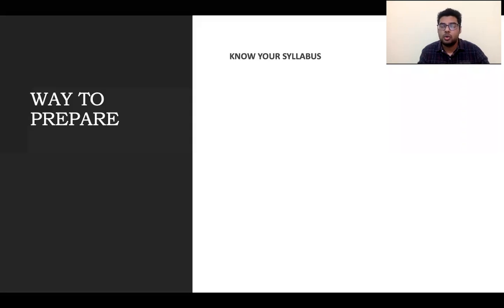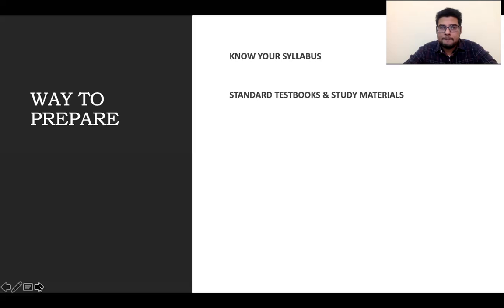So first thing is, you should know your syllabus. You should go to the website, download the syllabus, and see to it. It is in line with the CBSE pattern, right? All the topics that are in the CBSE for 11th and 12th are in JEE, right? Now you will see that you just have to build up more concepts and more understanding in those, right? That you can easily do. And here, as I said, standard textbooks and study materials are very, very important, right?